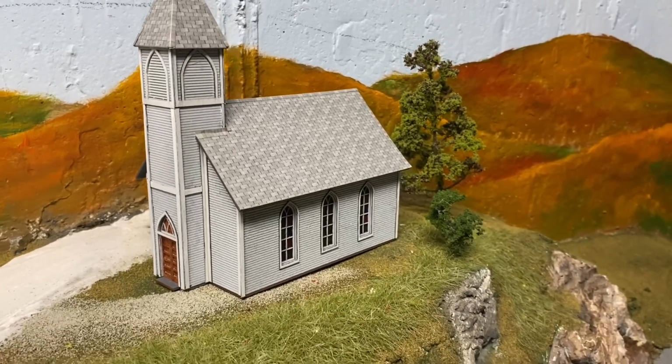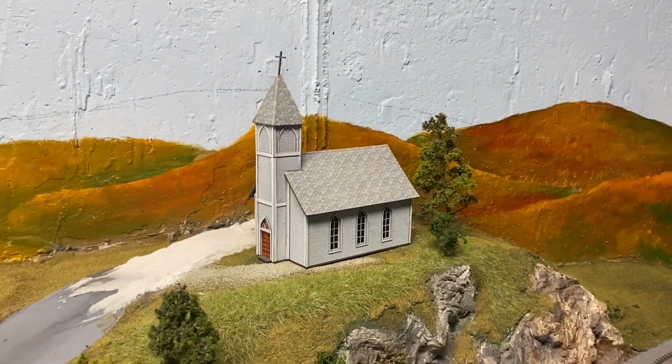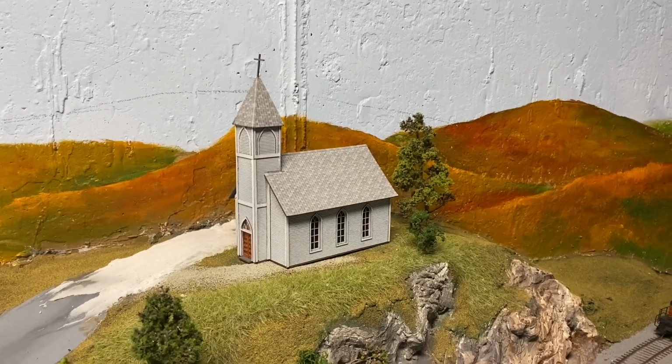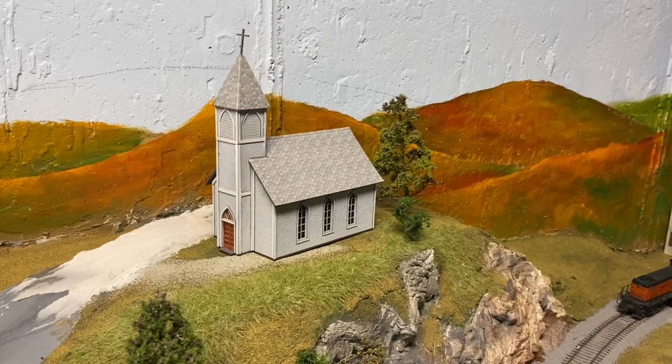I could weather it more, but I kind of like the way it looks right now, so I'm gonna probably leave it. It doesn't look brand new. It's not like a plastic kit that takes a little bit more work to get it to look more realistic. So for now, I think I'm gonna probably leave it.